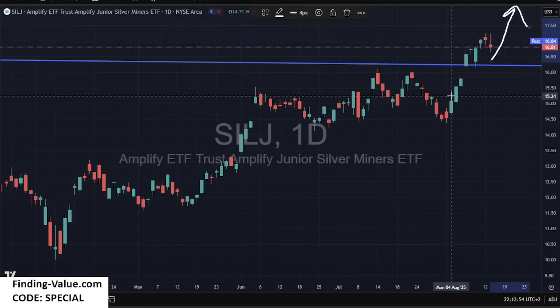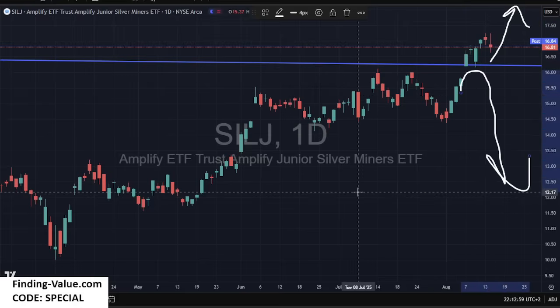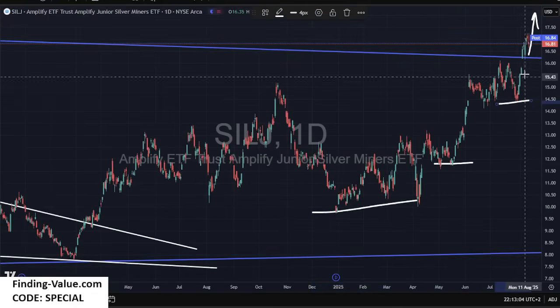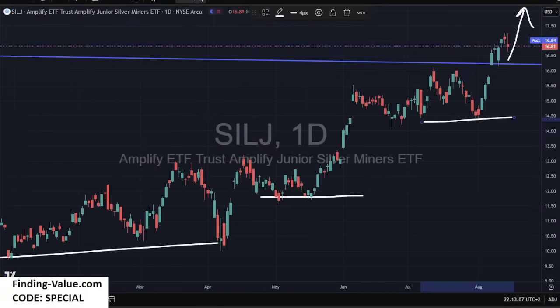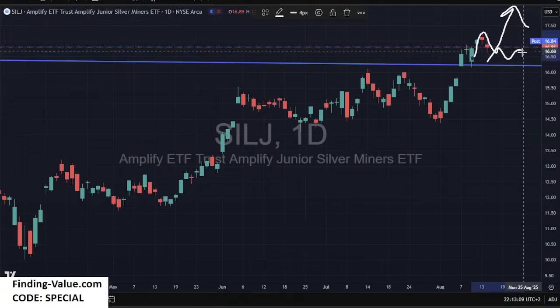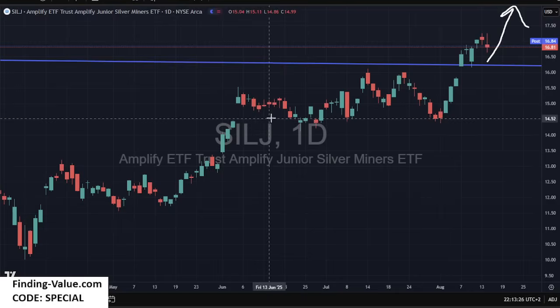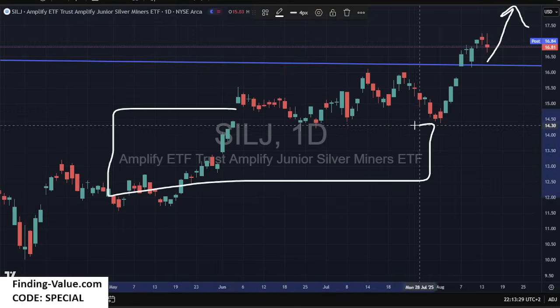So there's a reason we went through that resistance. If we were weak, we would have turned and headed lower. But what did we do? Higher highs, higher lows. We broke through resistance, and yes, we could sit on top of this and consolidate for a little bit. We may not. No one knows that answer. And that's where it becomes real difficult. People will ask, should I buy something over here? Well, number one, I can't tell anybody what to do, but I can tell you what I would do. And what I would do is I would look for lagging companies in silver.